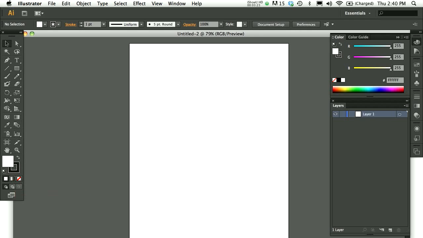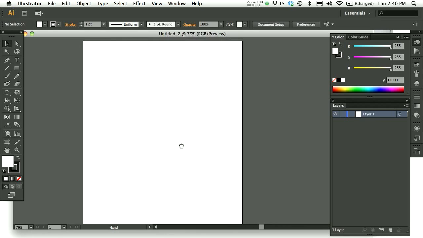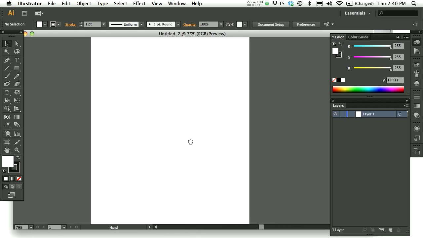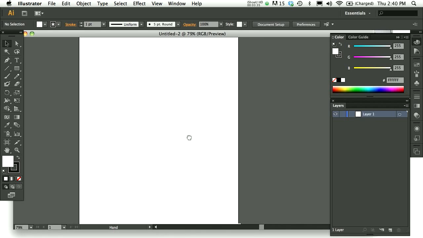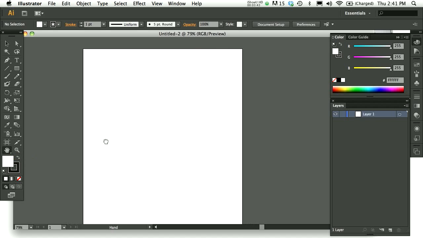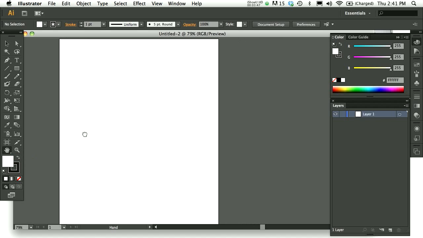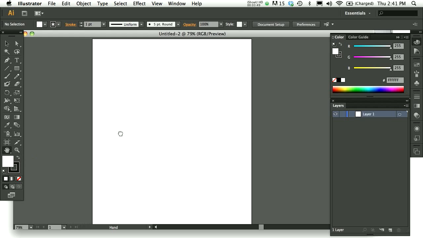I'm also going to bring the bottom of my document up just a little bit, just so I feel like I know it's in my space. And what I'm doing right now is I'm just moving my canvas around, my artboard around, and I'm doing that with the hand tool, which I have accessed with the hotkey, the space bar. I could also go pick up the hand tool and move my artboard around. This isn't moving an object, it's moving my whole artboard, so while I'm working sometimes it's easier for me just to feel like I'm looking at the center of the screen.